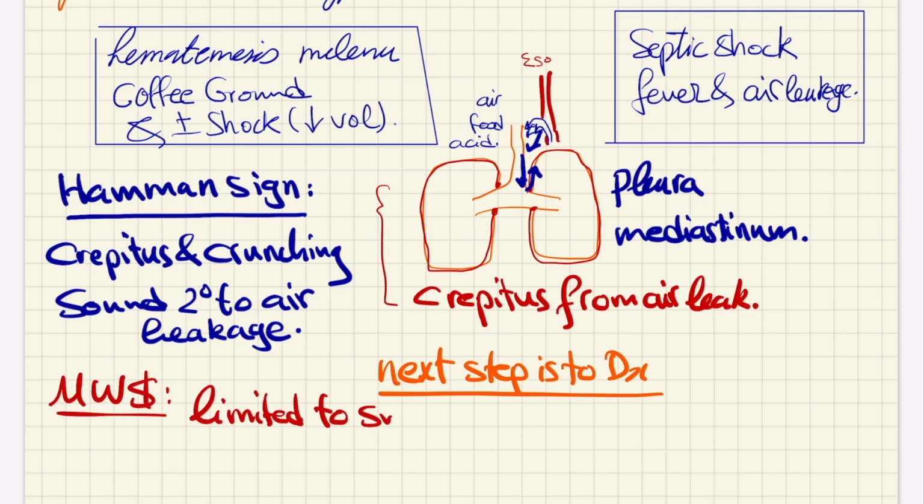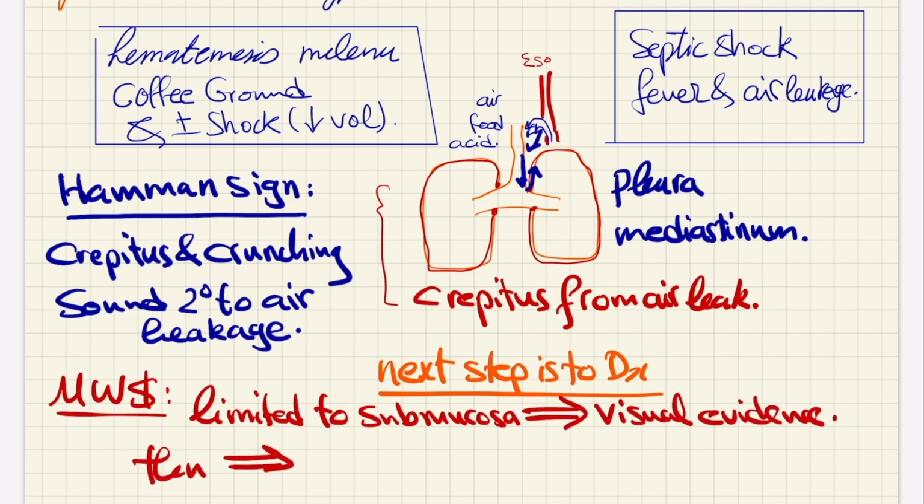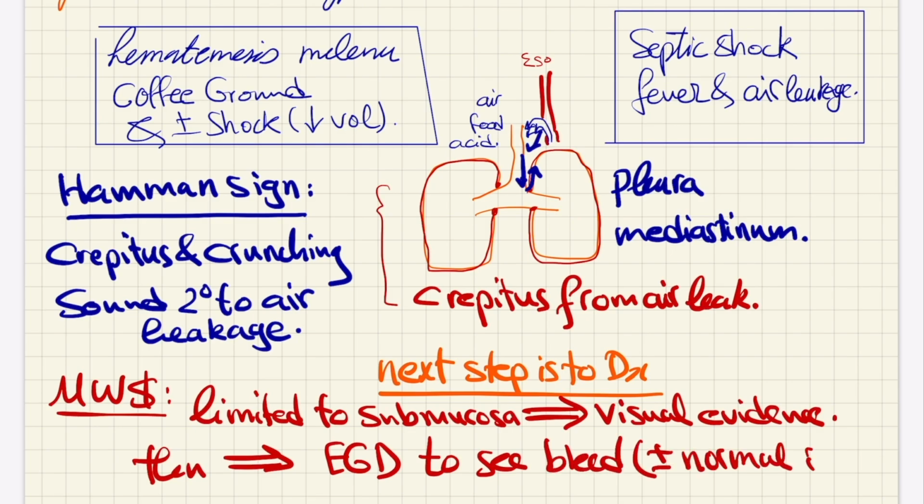For the next step, we need to confirm diagnosis. In Mallory-Weiss syndrome, we do a scope to confirm the diagnosis, to confirm the bleeding. Usually it's normal because the bleeding is mild. If it's severe, we see the bleeding, and here it becomes a therapeutic option to inject epinephrine or to do cautery to stop the bleeding. So in Mallory-Weiss, the EGD, the scope, is therapeutic and diagnostic.